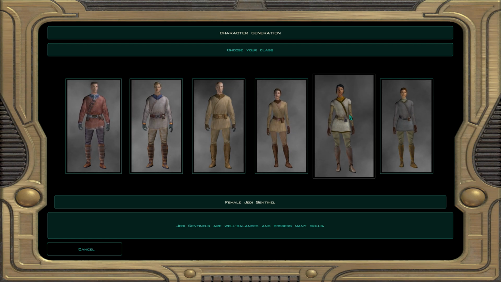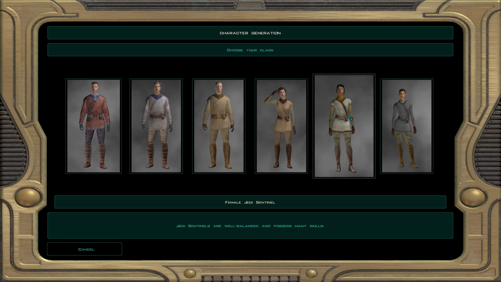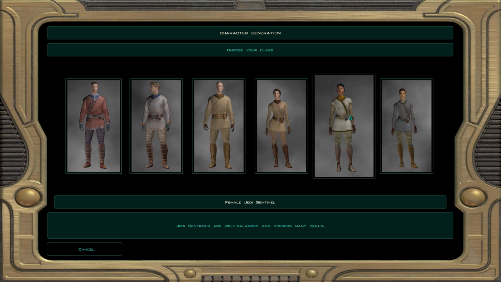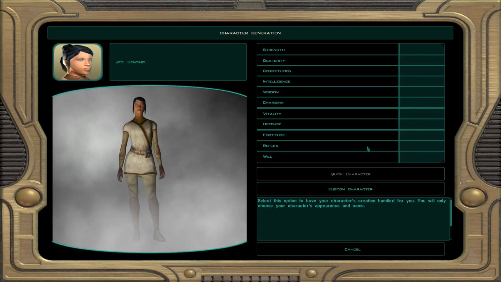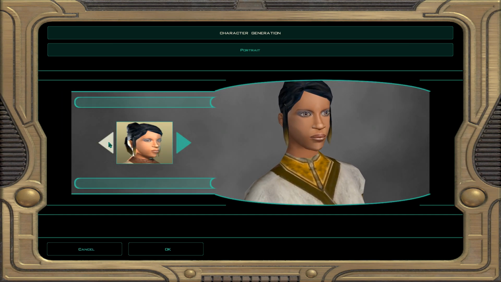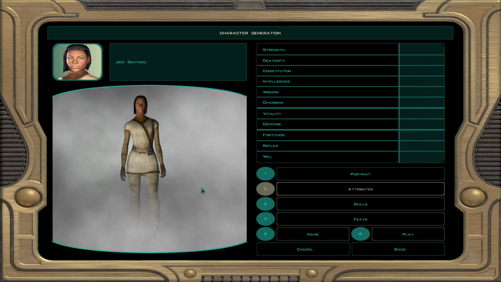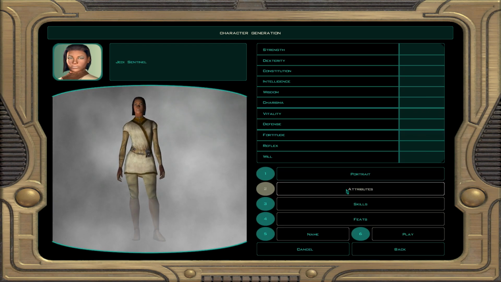Go wherever you want to go, but make sure the Jedi Sentinel class is picked. Otherwise, this build will not work. So let's go ahead and select that at this time. As always, do not do quick character, instead do custom character. You're in control. Any portrait will do. If you played a PC version and got a mod from Nexus for portraits, it should be there to select.